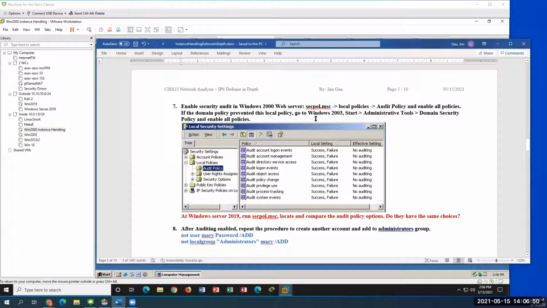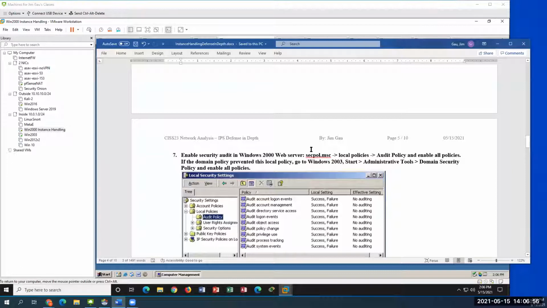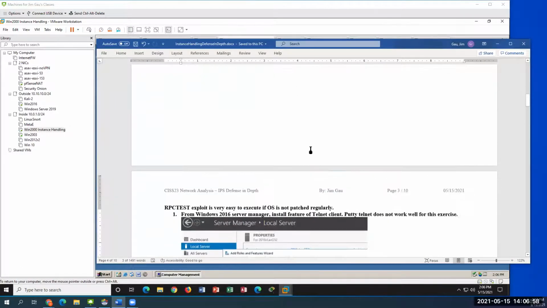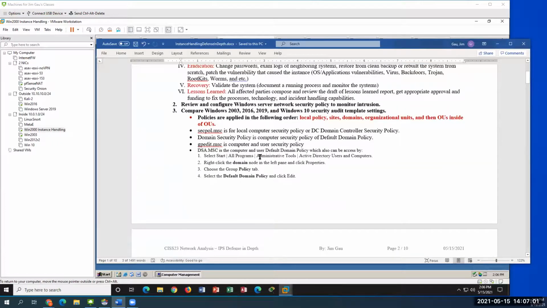This is not a window class, so I'm not going to get into too much of that. If you take a look at this first page, it will tell you what this security policy is. So SECPOL.MSC is actually a program for you to look at your local computer policy. And if it's in the domain controller, it's a domain controller shared security policy. So you can activate it using the command line like that. And there are also domain policies. So the default domain policy will apply to the whole thing.